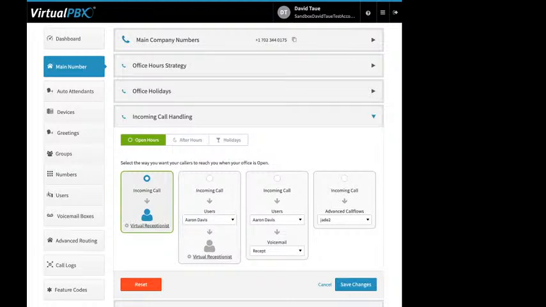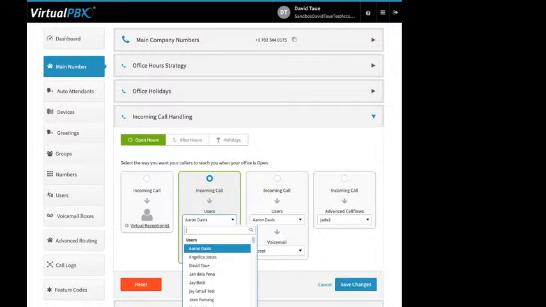All right. Next option. Call comes in, I'm offering it to Aaron, and if he doesn't pick up, it's going to the virtual receptionist. This is your live operator answer, right? You're giving a staff member, or since this is the pull down, you can go down to say groups or queues, giving multiple staff members an opportunity to answer the call first. And if they're not able to, then it would go to the virtual receptionist.